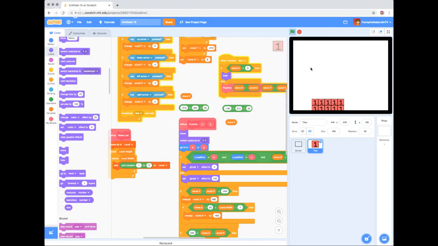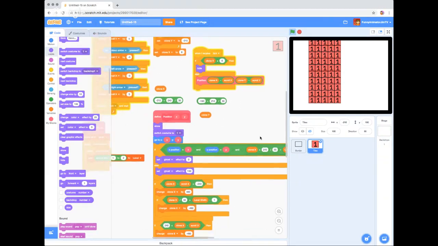Okay, so it is a box. Oh, look. 1, 2, 3, 4, 5, 6. That's probably just the size of my screen. 1, 2, 3, 4, 5, 6. Yeah, that's probably just the size of the entire screen. So it made every single clone. But let's just break it down.